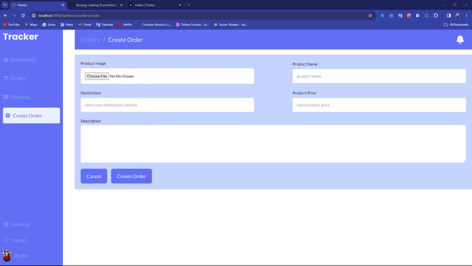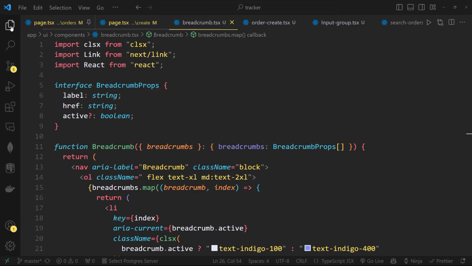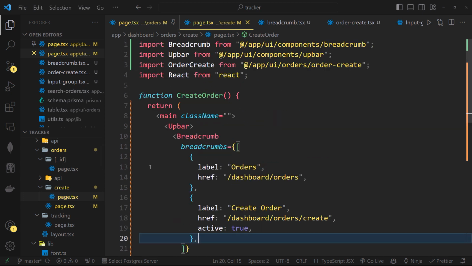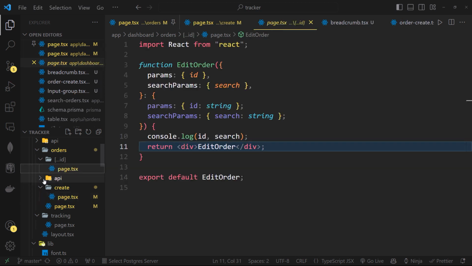Now let's go and create our edit page. We'll come back here. Let's go to edit. This is create, but first the edit is going to look very similar to the create here. So I'm going to just copy this main here. I'll copy this. Let's go to, this is edit here. Now remember here that we were spreading this to create dynamic params here. Now I can adjust this by removing this spread operator here, so that it should not match any route after this ID here. It shouldn't match any route after this ID we have here. So you can remove this spread operator here.